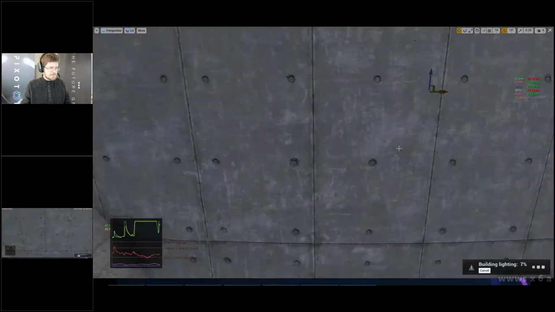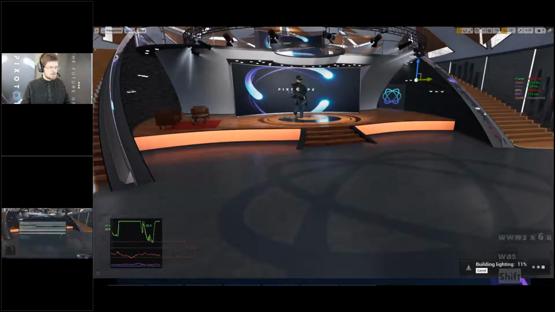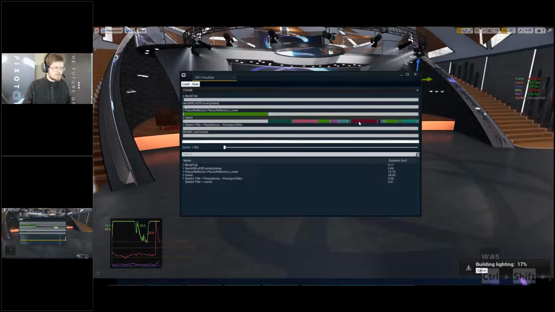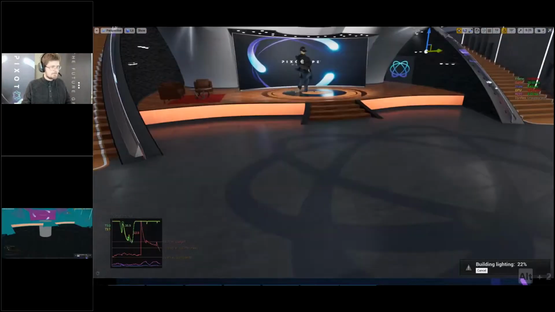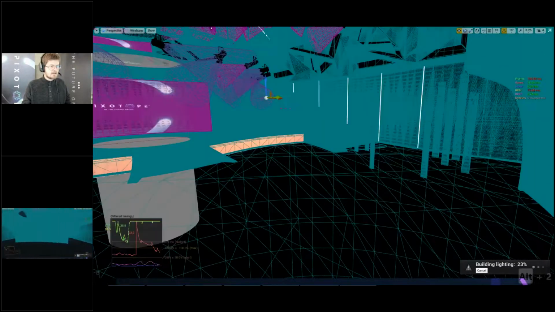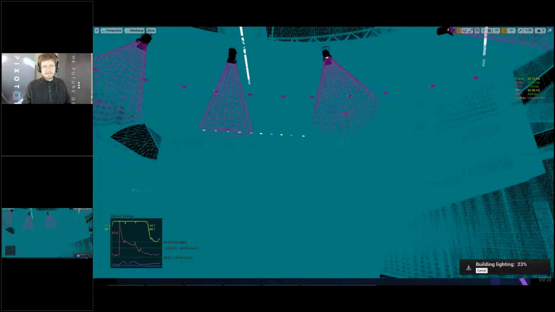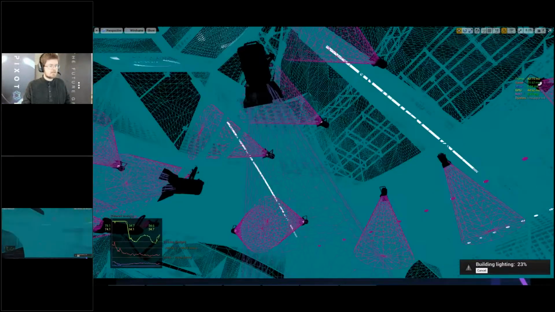Next thing we're going to do is take a look at our overall geometry. If we hit Ctrl-Shift-comma again, we can see that we are using a significant amount of time on our base pass. And if we hit Alt-2, we see something very interesting. Our wireframe looks absolutely insane. Every surface within this set has incredibly dense topology, which clearly is not necessary.